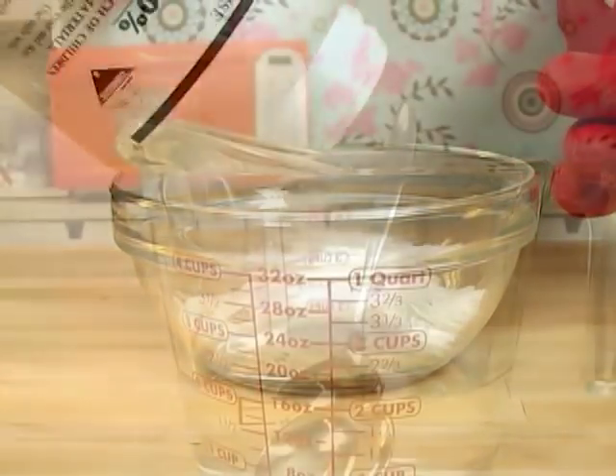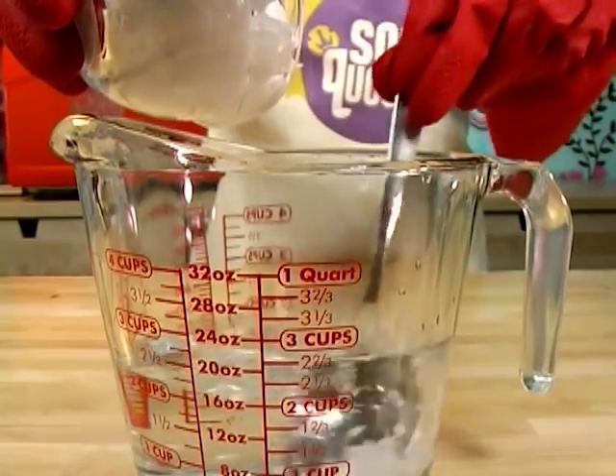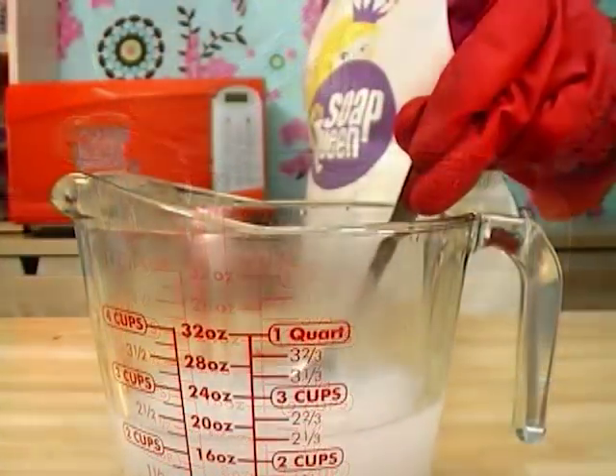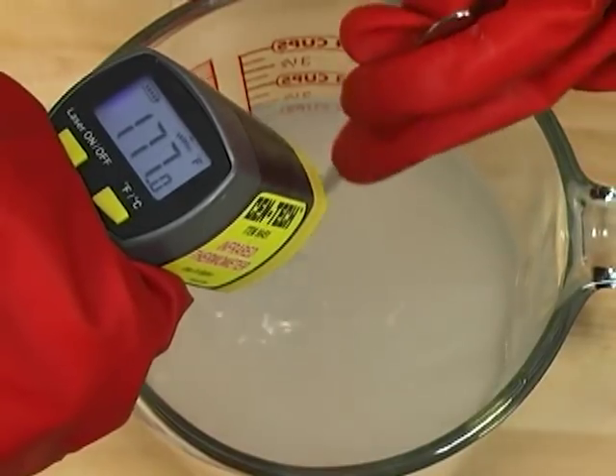Remember, lye eventually breaks down wood. So if you keep using your wooden spatula for long, you'll have splinters in your soap. Finally, never use your food containers for your soap making — have separate utensils and separate bowls. I have my tempered glass bowl and I've measured out my water. Now I'm going to add my pre-measured lye slowly, stirring the entire time, keeping far away from those fumes. Notice how white and cloudy and warm this water is getting. Wow, that is hot! Set it aside and let it cool down. As it cools it will go clear. You want it between 120 and 145 degrees before mixing it in with your oils. Our lye water is done — that wasn't so scary, was it?